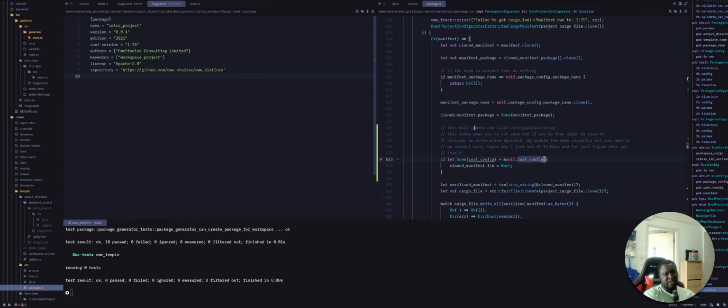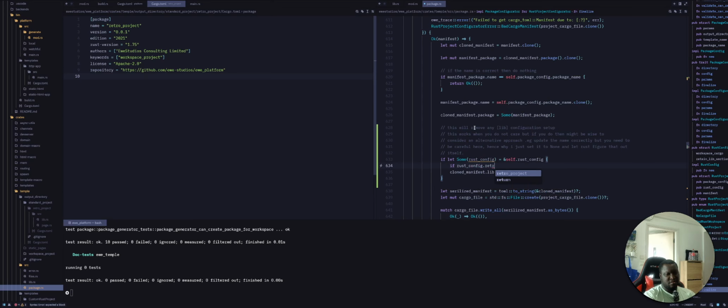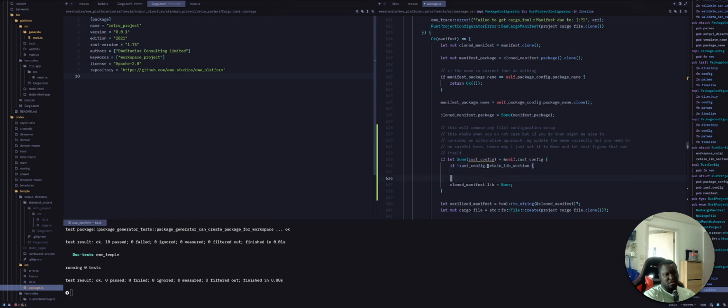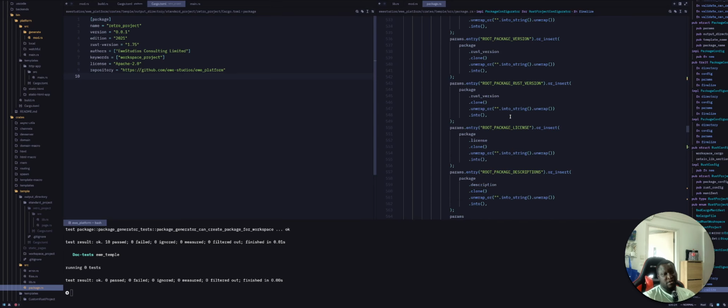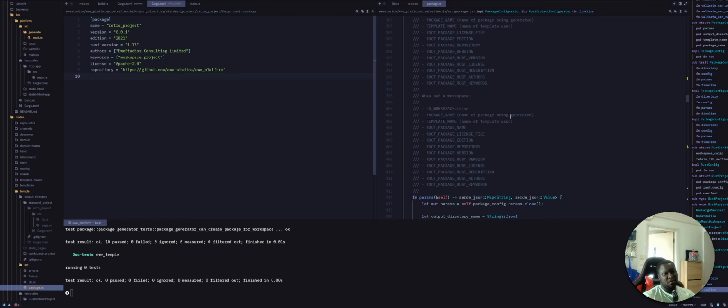Explore, and then if rust config, if we do not want to retain it, then we can kill it, which in the usual case is going to be false. Sorry, that's going to be normal.